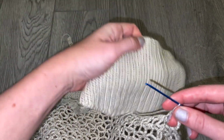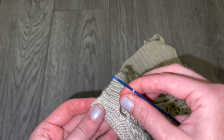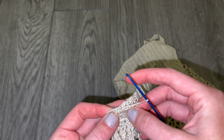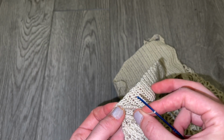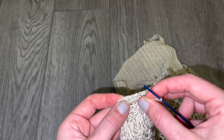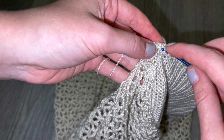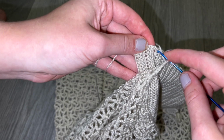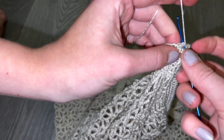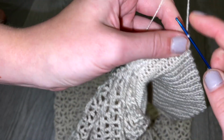So I want this cup to face in that way. So I'm just going to line up what I think looks right, because we don't have really defined stitches on this end since we went kind of this way when we stitched it at first. Join these two together. You want to go through this part and then also through your cup and make a single crochet.